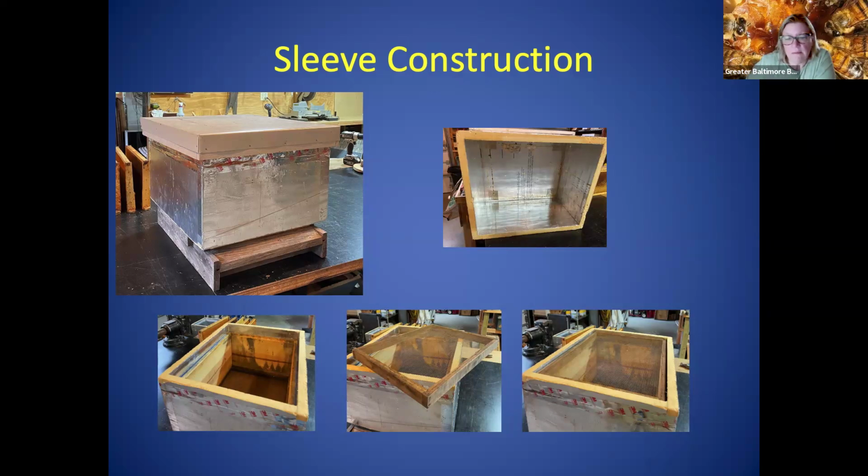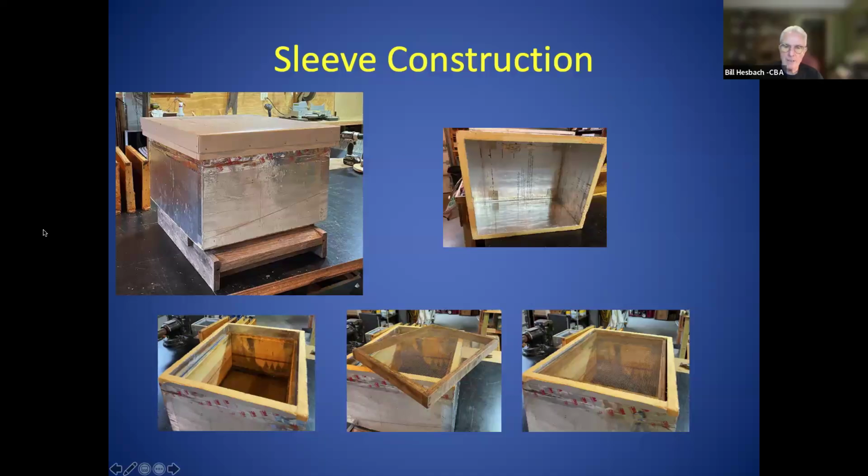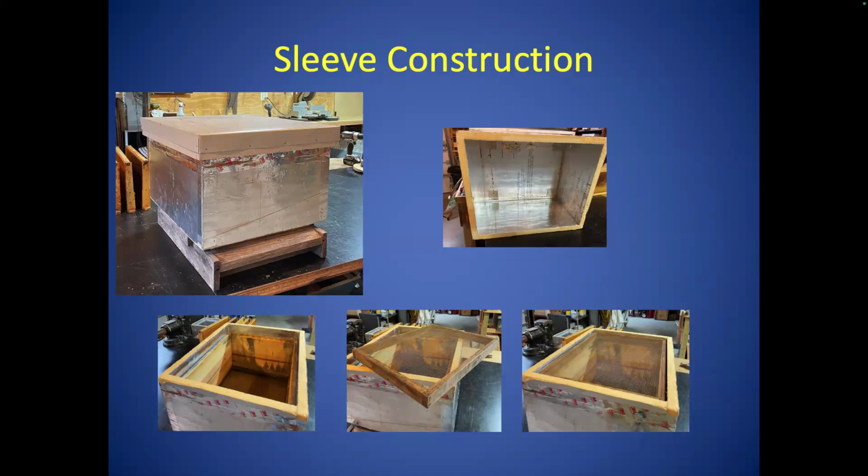Speak now. Yeah, I got a question. Bill, thanks a lot for the presentation. I've been following this approach for winter for a few years and have had really good results. So if anybody's on the fence, it works. All right. So for anybody who goes through the investment and effort of maybe an insulated top and some of the additional insulation, I know our focus is winter, but do you have any thoughts on leaving some or all of the insulation in place?